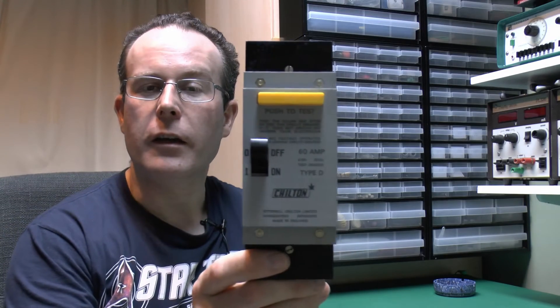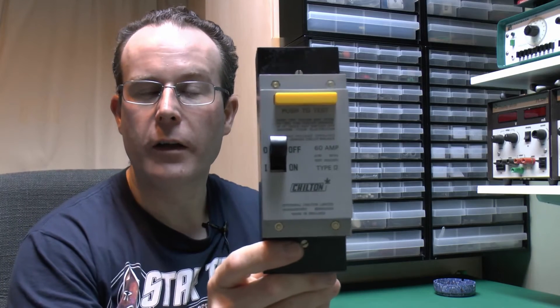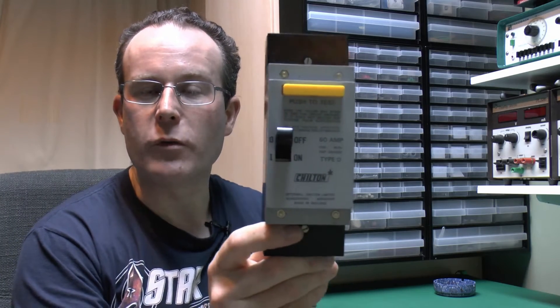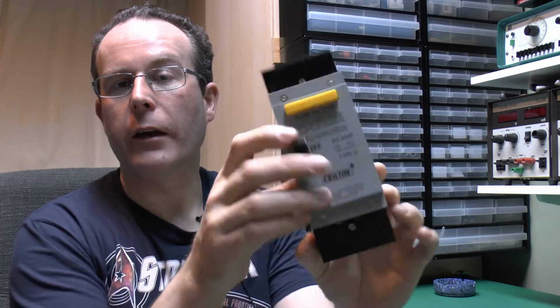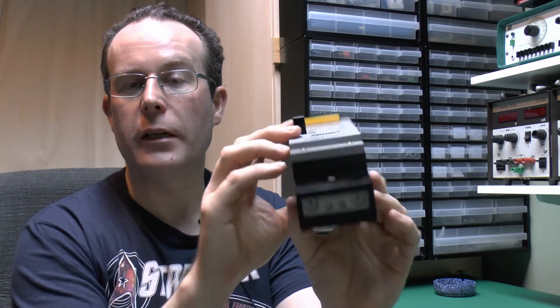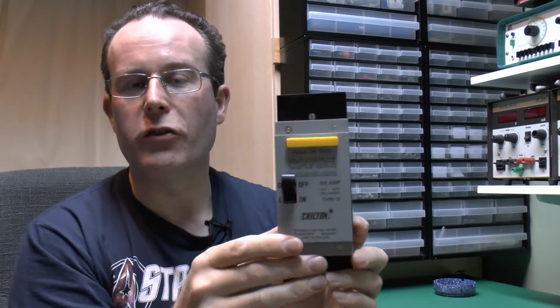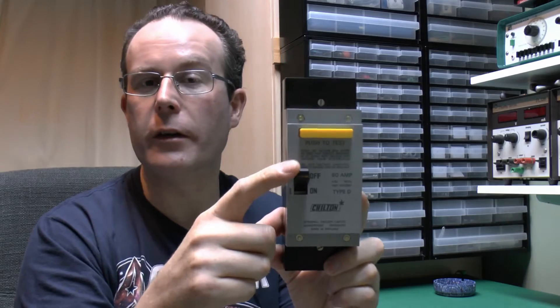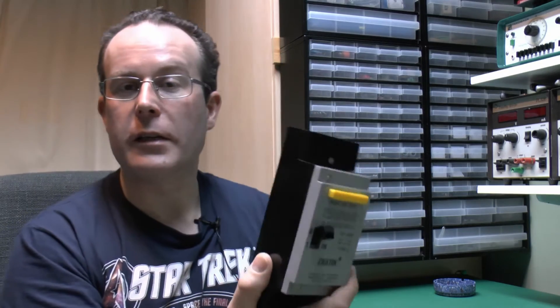Hello, I'm JW and in this video we'll be looking at this device. This is a Chiltern voltage-operated earth leakage circuit breaker. This was one of the two most common types used back in the early 80s and before. This particular one is actually brand new, never used - you can see the sealing gasket still in the ends there, and it even has its original box. The reason it's in its original box unused is because it's broken - it doesn't actually latch into the on position. So we'll open it up to take a look inside and see how these things were made.